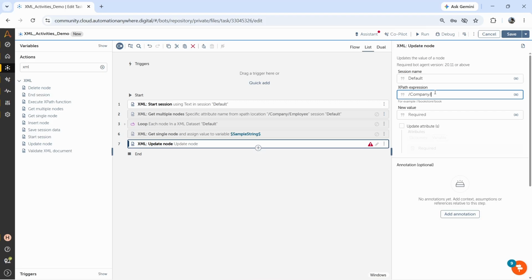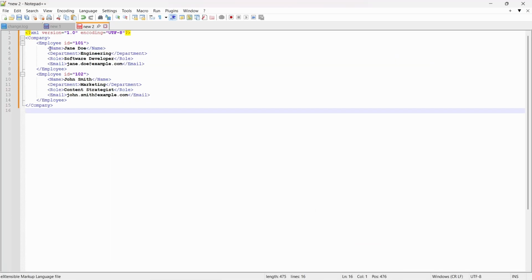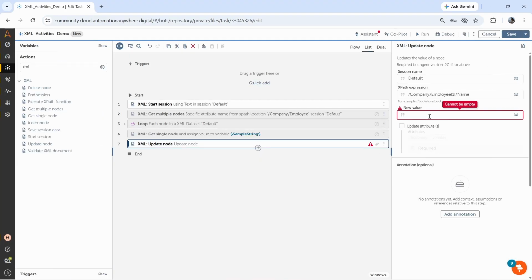So in company, in employee, one, that is name. We want to update the name of the first child node. So instead of Jane Doe, let's go with something like Iron Man. Let's try that.